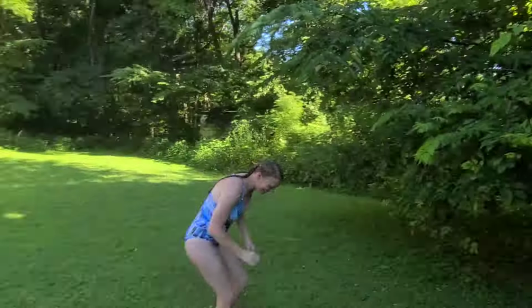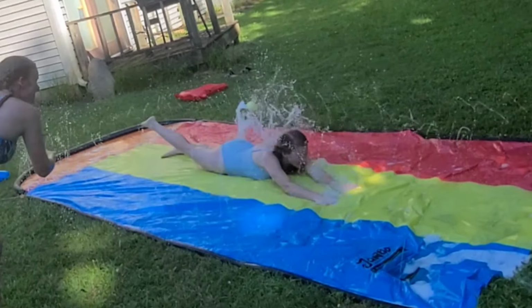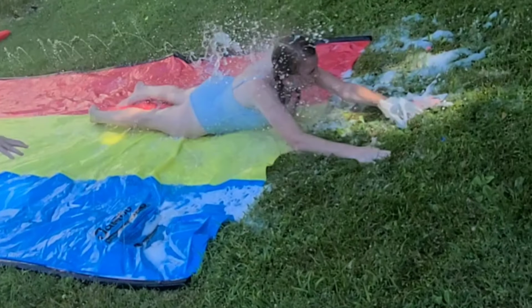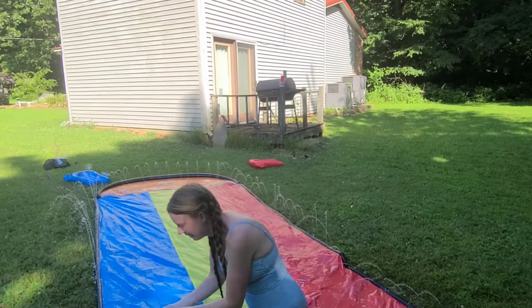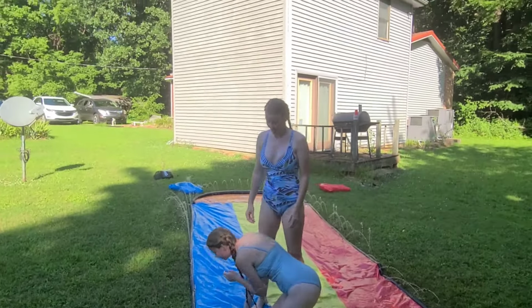The balloon piece did fall out of her hair just then. My hair is very long, okay? She also has a piece below her neck on her chest. I got some soap in my mouth. But Jada is the winner at that one.